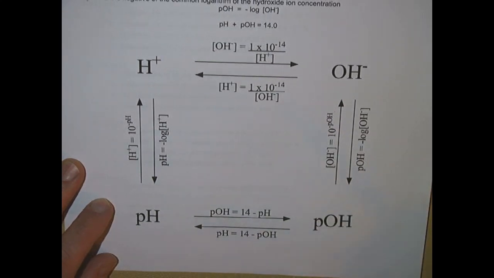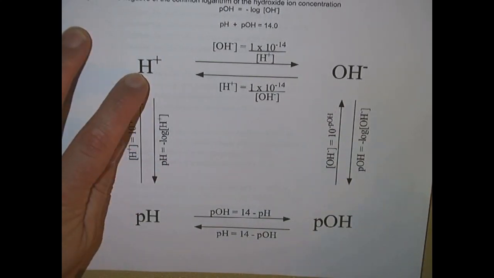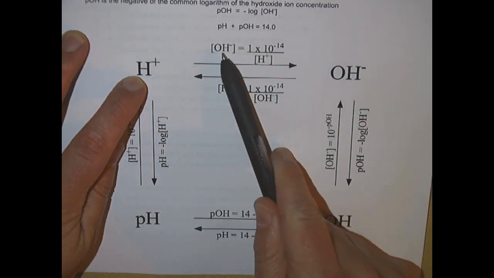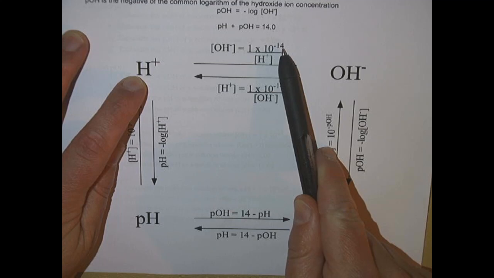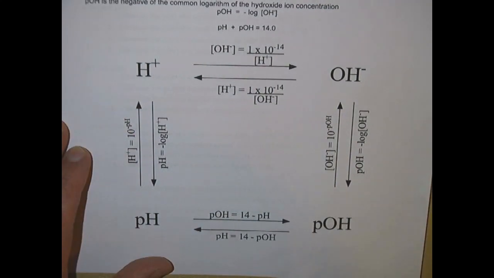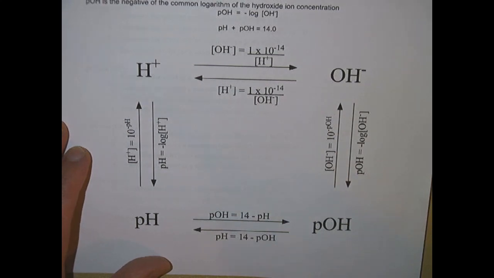So for example, if you had H plus and you wanted OH minus, you would just do the math to get there. So you'd have, OH minus is equal to 1 times 10 to the negative 14th over H plus. And if you were given that number, you just slap H plus in there, and bam, you have OH minus. Some of them take 2 steps.